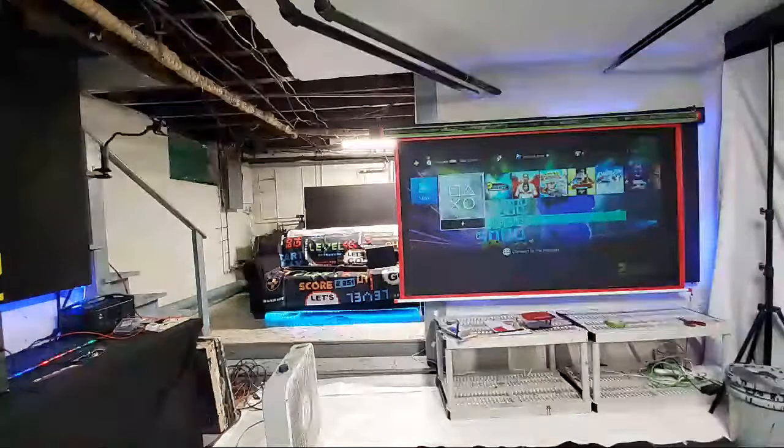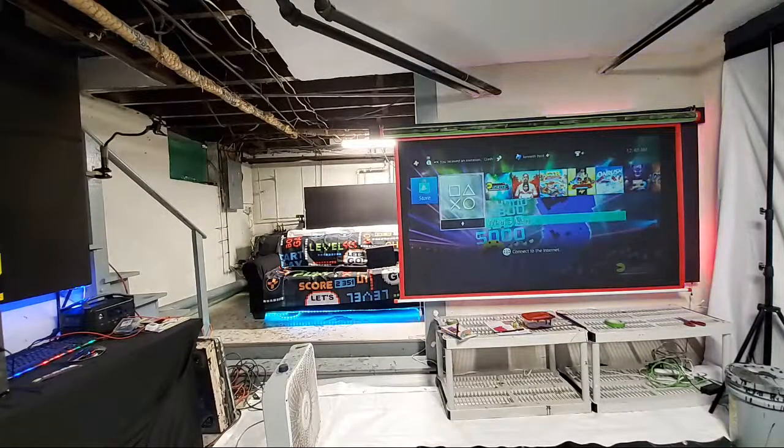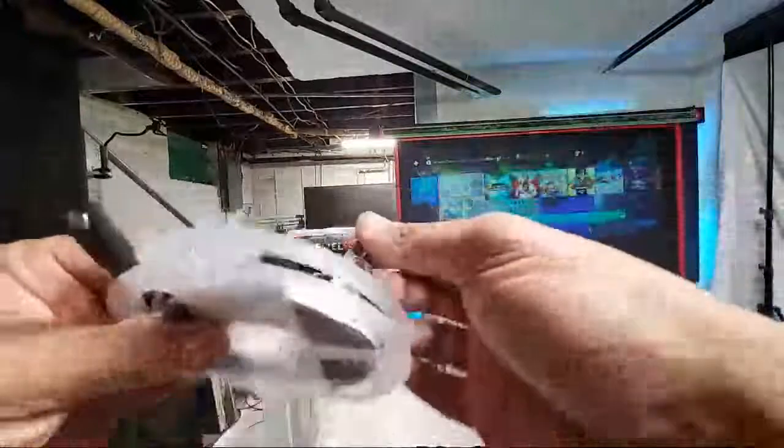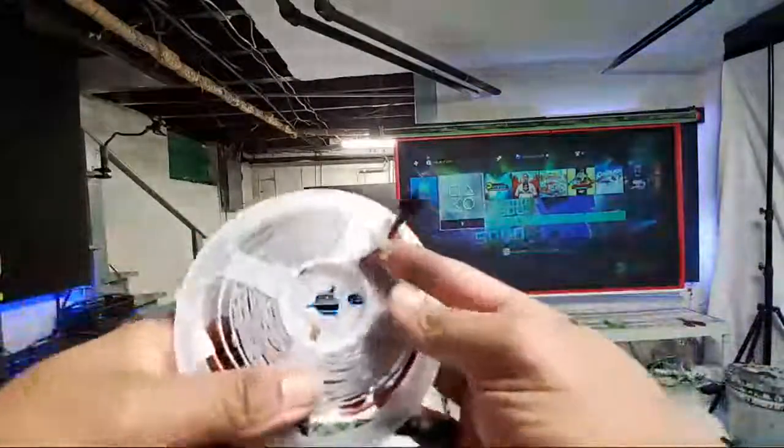One of the things you got to worry about, too, when it comes to LED lights, they started doing this. You got to be real careful. I don't know why they started doing this, but certain companies started doing this to the LED lights. What they'll do is they'll give you a pack of lights, right? And you're supposed to be able to daisy chain these. You're supposed to be able to snap these to another set, right? What they'll do is they'll cut this all clean off. You won't even see it. If you don't see this part sticking out, then you just got gypped.